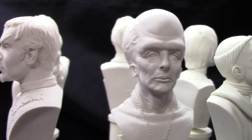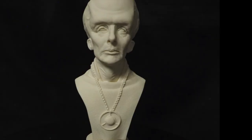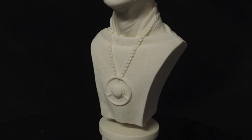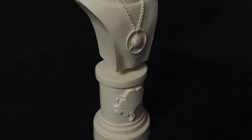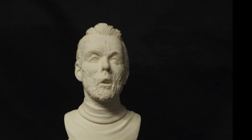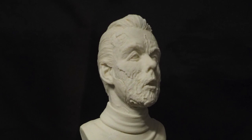Here we have a sculpt I've shown you in the past — the Talosian from 'The Cage,' purchased at Wonderfest earlier this year. This sculpt looks fantastic with great resemblance to the actress Meg Wyllie, and the details on the head, like the veins, look spot on. As a kid, whenever anyone mentioned the term 'alien,' this is what I thought of. And lastly we have Captain Pike — great resemblance to Sean Kenney, who played the disfigured captain, down to the details of how the makeup was applied. They've also included elements of his chair.